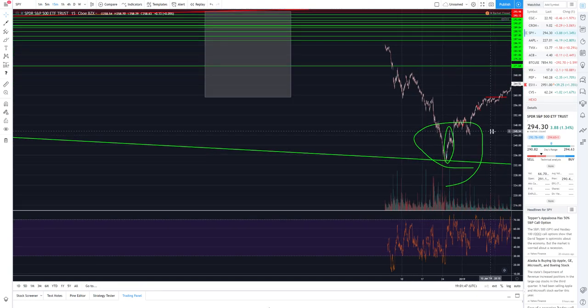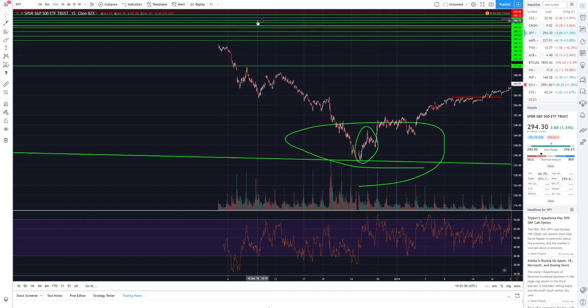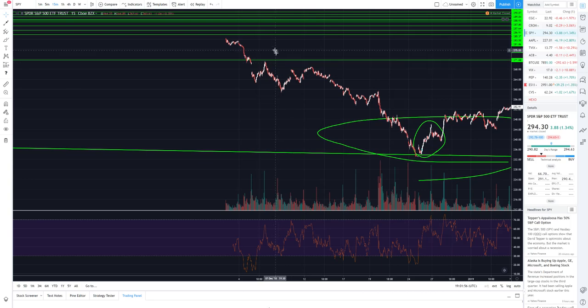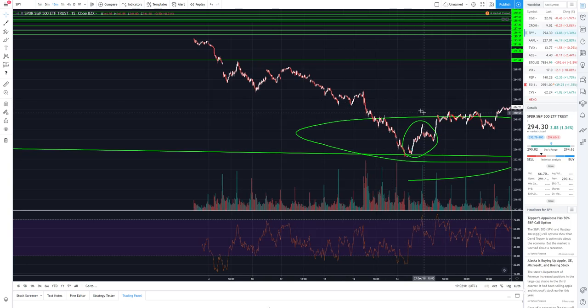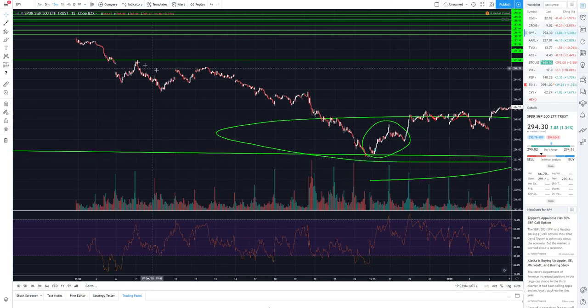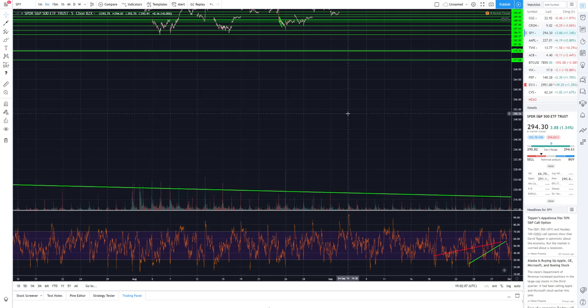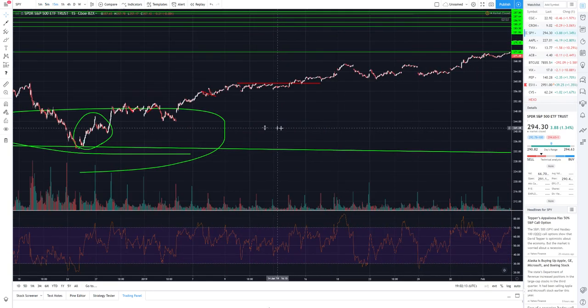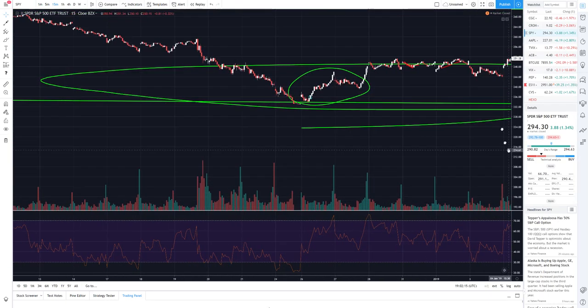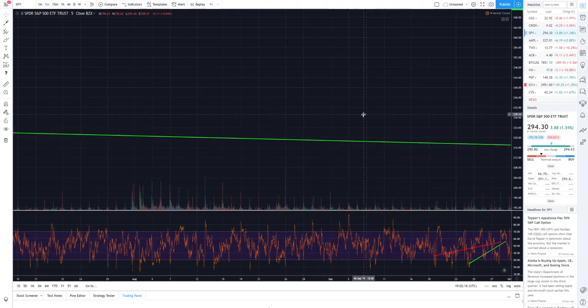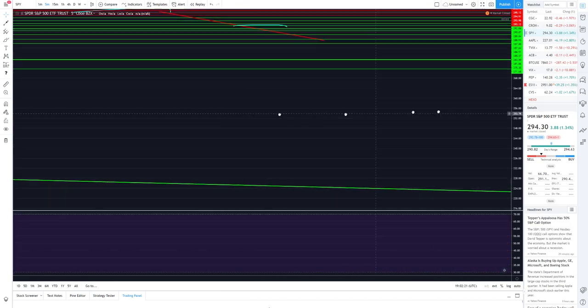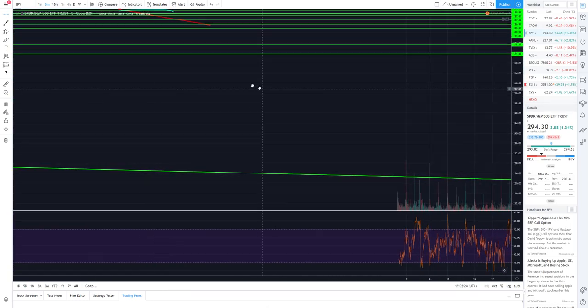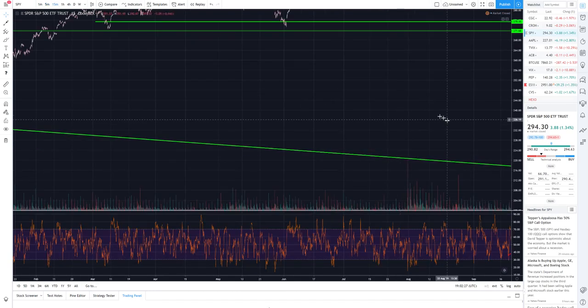Sorry, this thing's not loading. But so as it retraced from the highs, the new highs of like 290 or whatever, aggressive downtrend. It was down like 20% in a short period. It's basically very oversold as Canopy was. Gotta look at this in the 5 minutes. Sorry about that. Can't go back that far.